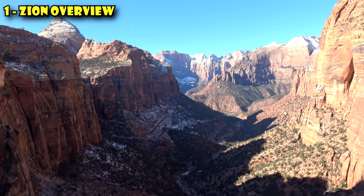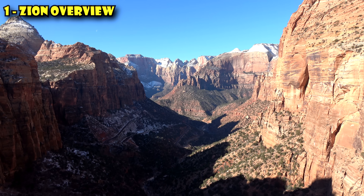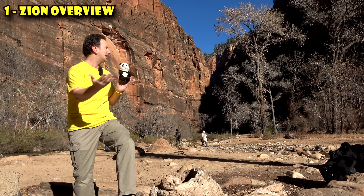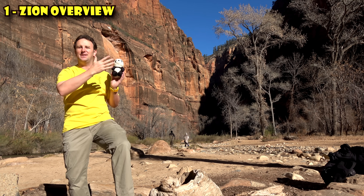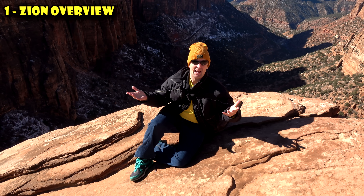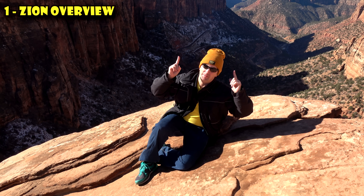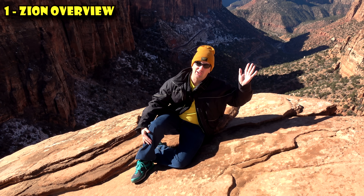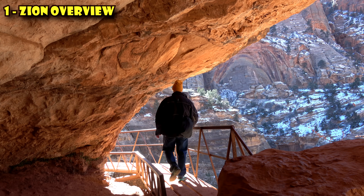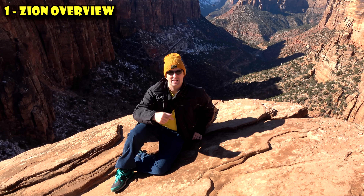The first thing you should know about visiting this national park is something that makes it different from a lot of other national parks, like the Grand Canyon, where you see the park from the canyon rim. In Zion National Park, you see the canyon from within the canyon — these cliffs are over 3,000 feet tall. That's not to say you can't view Zion from the top; most of the hikes will take you to the top. But for the truly lazy who don't want to do thousands of feet of elevation climbing, the Canyon Overlook Trail is on Route 9 just outside of the tunnel, and you can get some pretty impressive views of the canyon below.